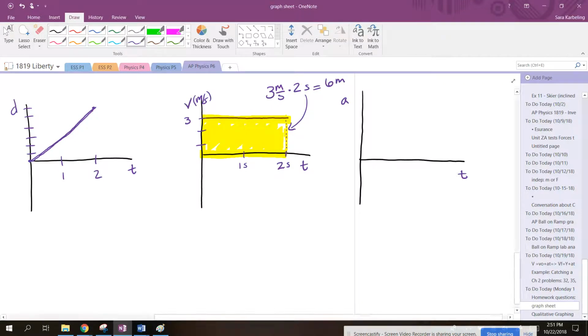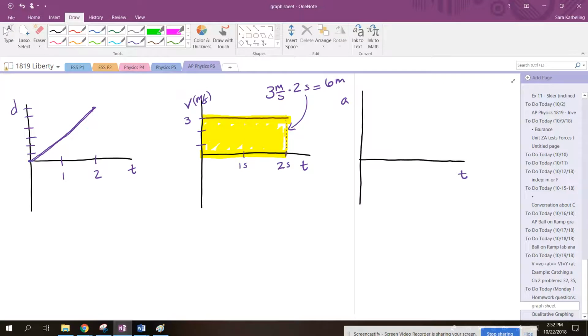Now, if Harrison were here, I'm channeling my inner Harrison for you, okay? He would say, well, Miss Carmeling, you don't know where it started. And I would say, you're exactly right, Harrison, that's true. Because this may have started down at -4, right? We don't know that. That's the initial condition business. We don't really care about that right now. But then it would go up to +2, okay? But we know that the displacement is 6 meters.